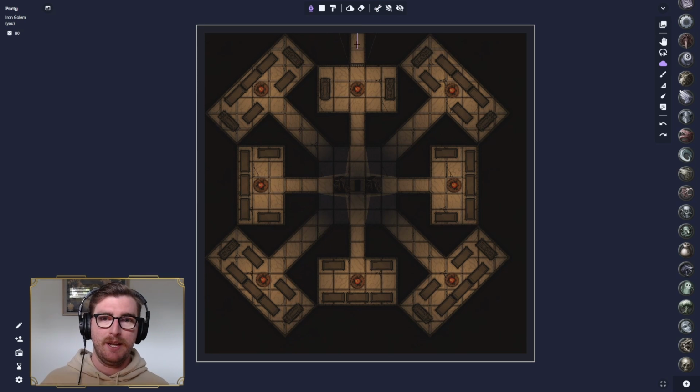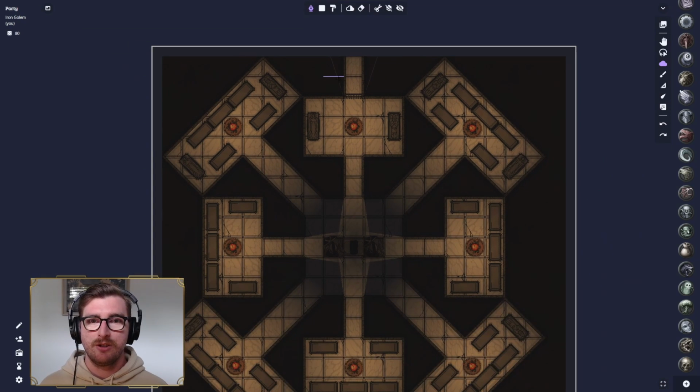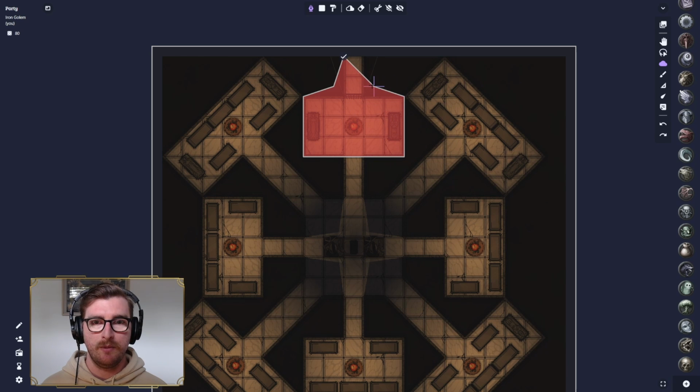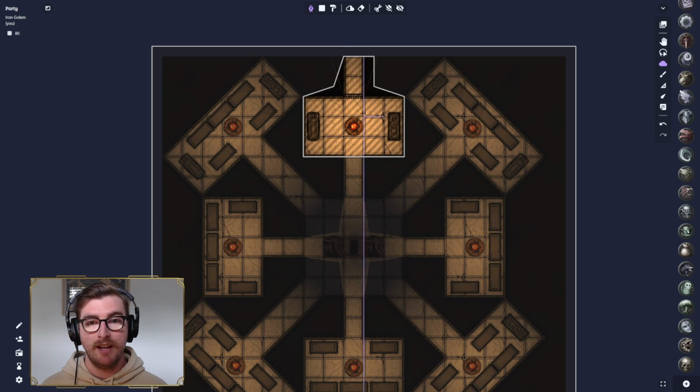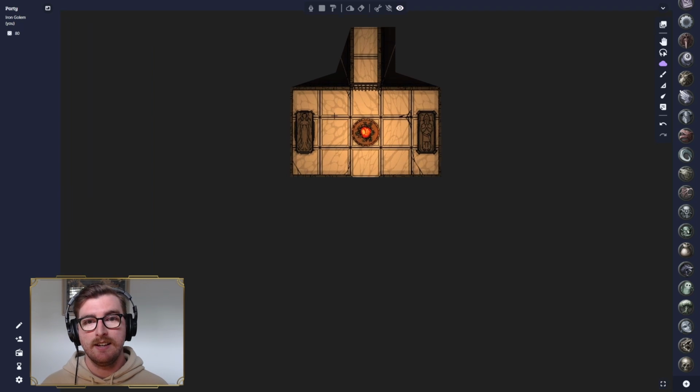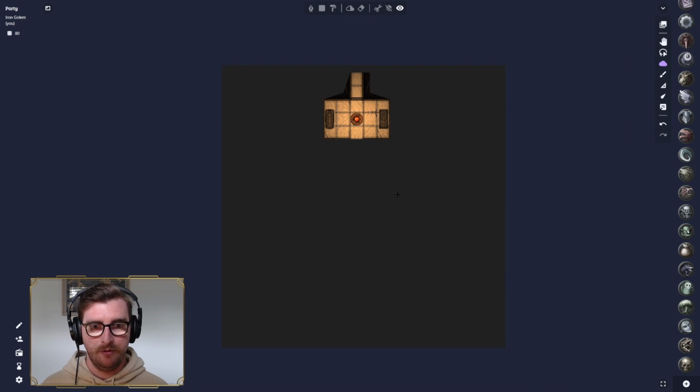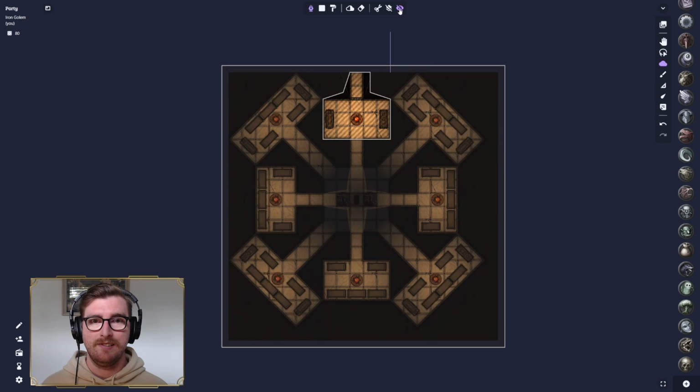So we're wanting our players to enter into this first room here. If you want to stick to the grids, you can use the square, but I'll just show off the polygon tool. Basically, we're going to go here, here. You basically click around the areas that you want. So we'll make sure that they can't see past that door, we can go here, here, and then you click back on the tick, and that will reveal this area here. So if we go back to what the players see, they can only see this room here. They can move around the map and everything, but that's the only thing that they can see.